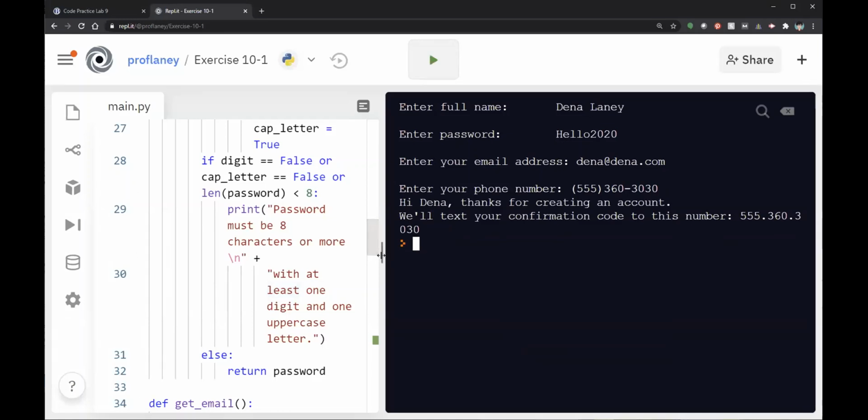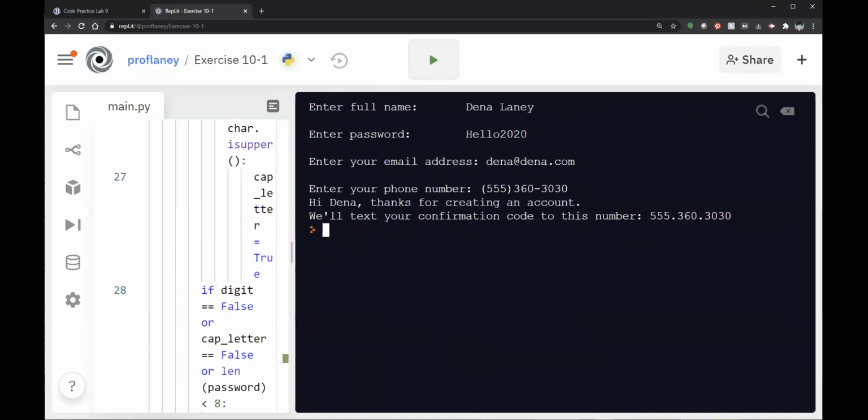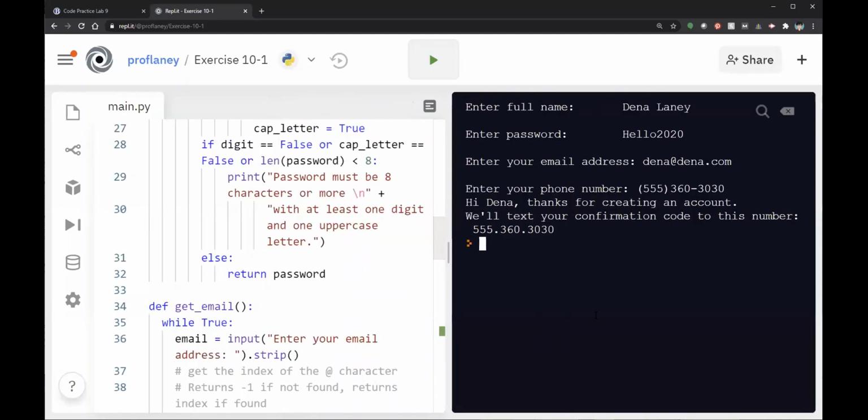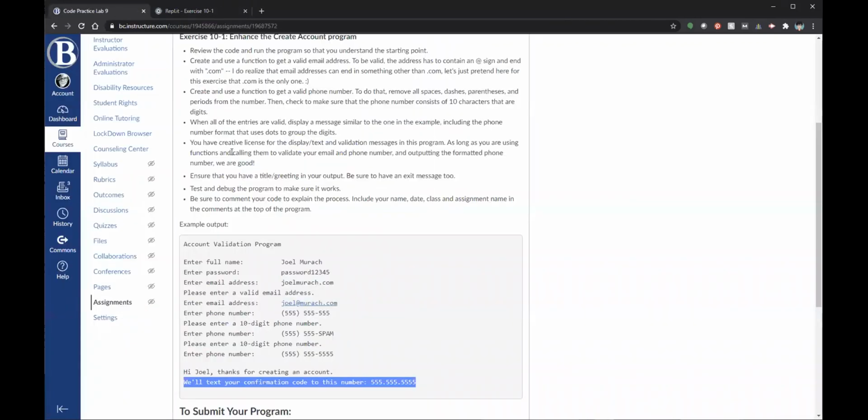All right, so hi Dina, thanks for creating an account. We'll text your confirmation code to this number. That looks good. So the only thing that you really have to do is the title at the top, and maybe put in a little break between a print between here to make it look a little bit nicer. But yeah, I think that that's the end of it, right?